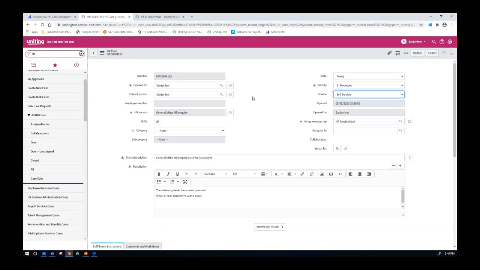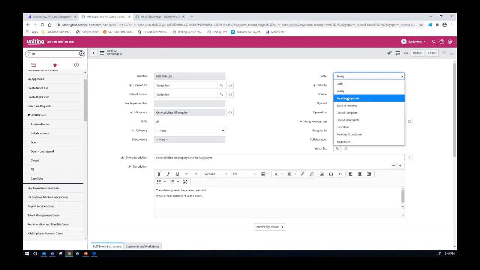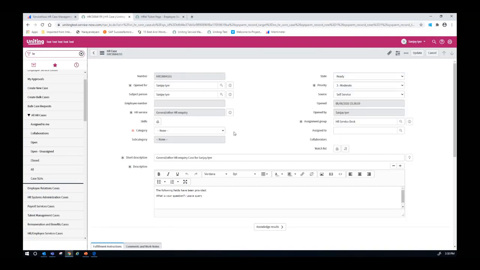So now the actual exercise starts. What we are going to do is see, as an agent, how the different stages of the progress of the life cycle happen for an HR case. The first thing to do is fill in the mandatory fields. The black asterisks mean it's mandatory but pre-populated. The red asterisk means it's mandatory but still not populated. So let's first populate these fields.